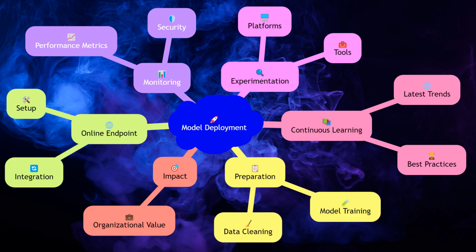Deploying a model to an online endpoint is a complex but rewarding process. By understanding the various aspects involved, from preparation to monitoring, you can ensure a successful deployment that delivers real value. As a next step, consider experimenting with different tools and platforms to find the best fit for your needs. Additionally, continue learning and staying updated with the latest trends and best practices in the field. With the right approach, you can master the art of model deployment and make a significant impact in your organization.